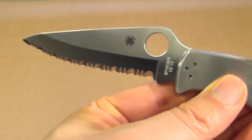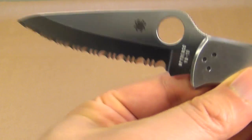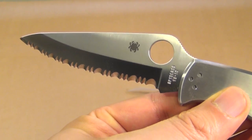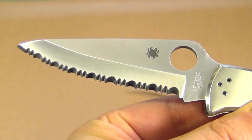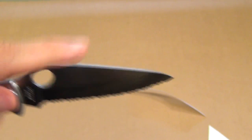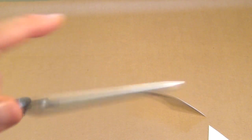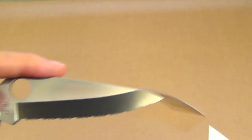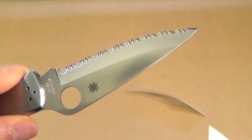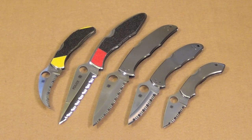But there's also another benefit. If you have a dull knife that's a plain edge, it's almost useless. But if you have a dull knife that's serrated, it's not going to slice well, but you can still get cutting power by doing a sawing motion. As long as the serrations still have points, it is of some use. So, benefits and drawbacks. Let me show you these individually really quick.